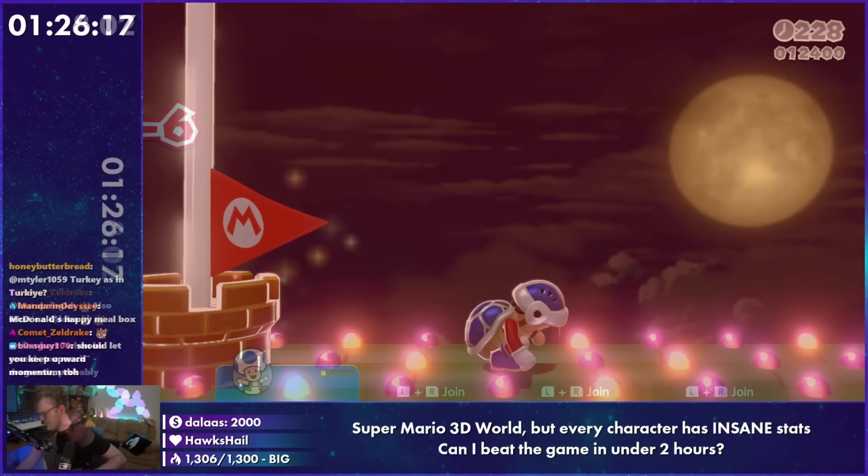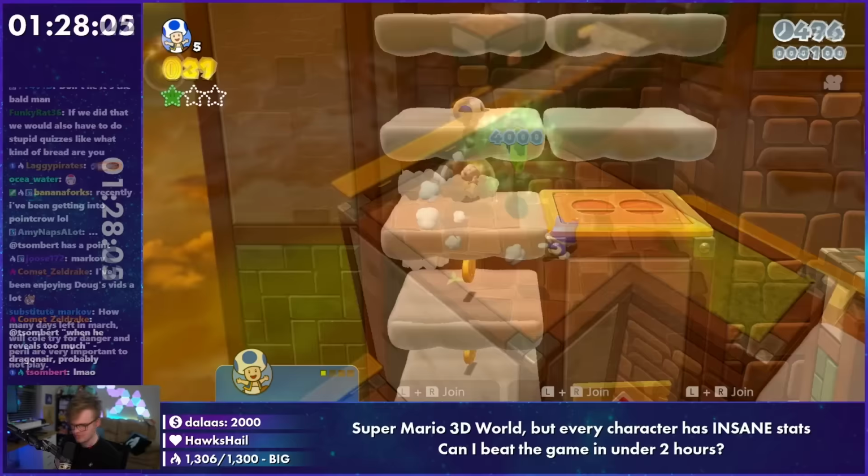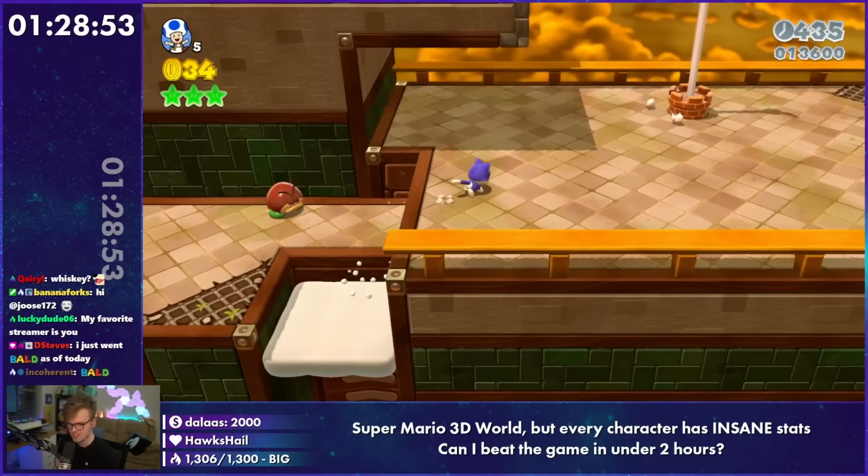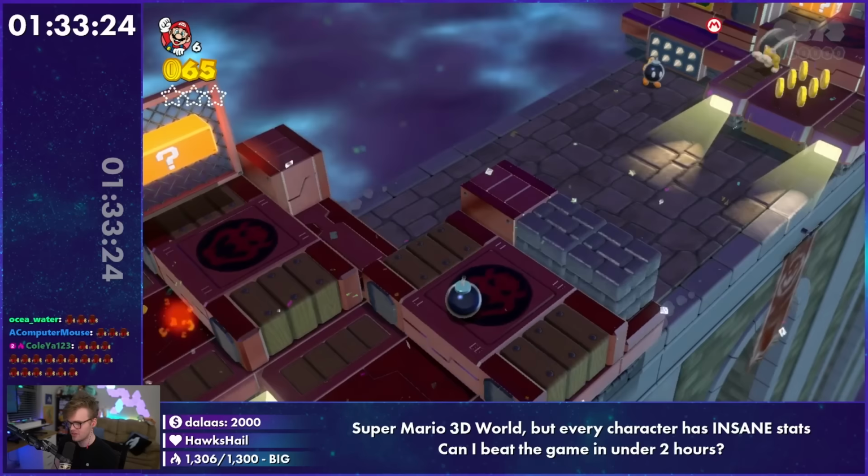Oh, we're going fast. Time to go fast. Well, we can just do this. Dude, Toad is zooming. Toad is cracked. Oh, that was nice. Okay, you know what? This is not a terrible level to get Mario on. Everything is fine.